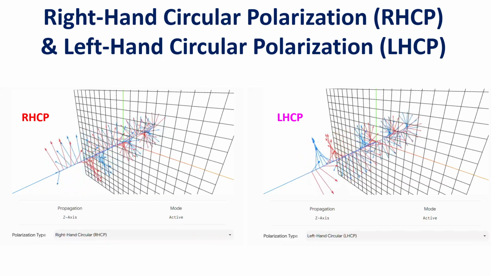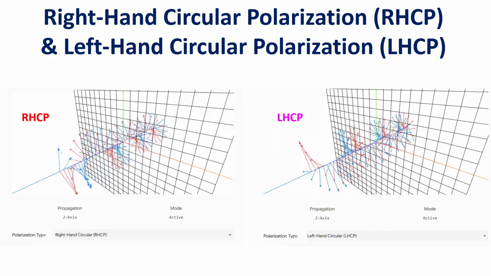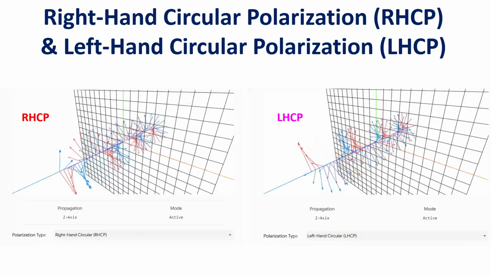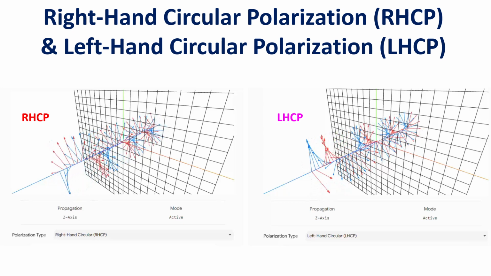Circular polarization. Instead of staying in a single flat plane, the electric and magnetic fields rotate continuously in a corkscrew pattern as they travel. Right-hand circular polarization and left-hand circular polarization, depending on the phase relationship of the driven elements, the wave spins clockwise or counterclockwise. Why is it used? Circular polarization is vital for LEO, that is low Earth orbit, satellite operations.